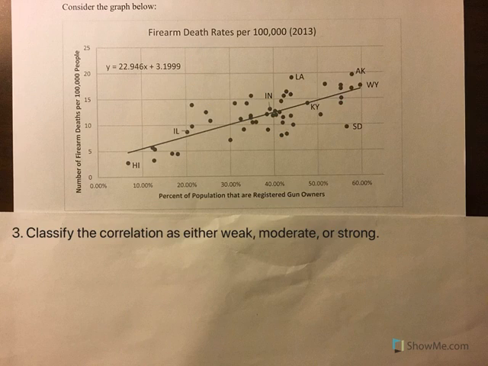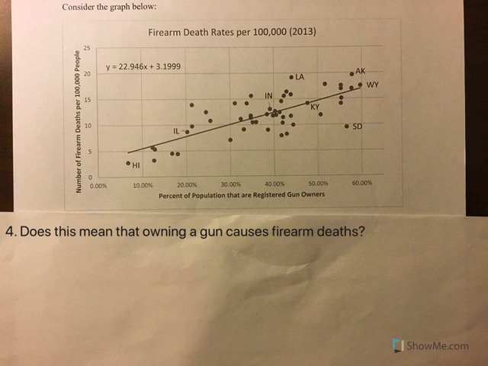Classify the correlation as either weak, moderate, or strong. Oh, I already did that. I did that in the last one. So last one was probably just positive. This one was moderate. And again, I say it's moderate because they're kind of close to the line. They could be closer, but they definitely could be farther away.